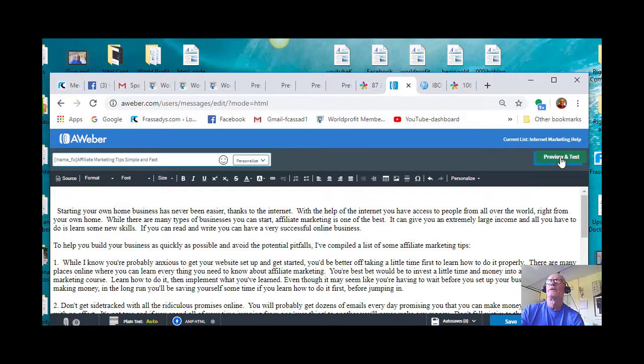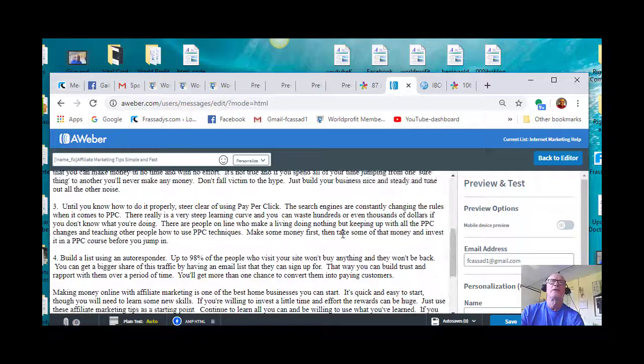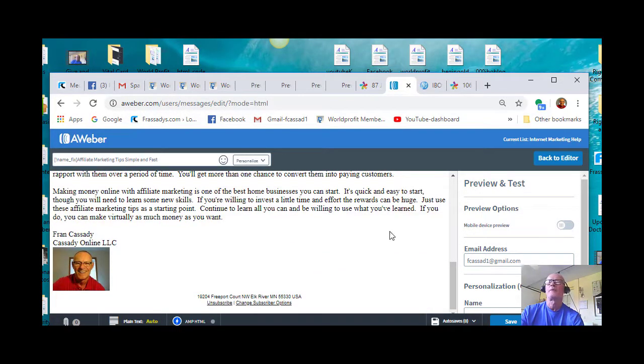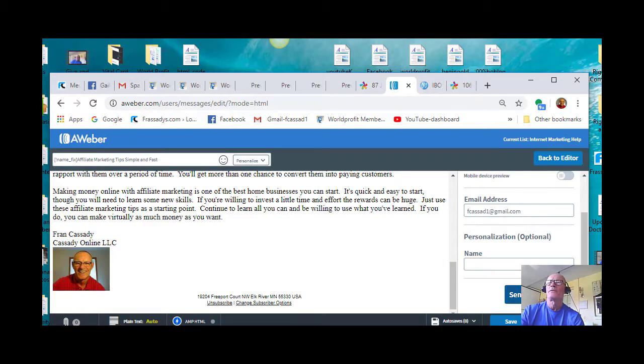If I do a preview, I've got it all nicely set there for people to look over. It's got good information. If I want, I can send myself a copy, send test message, and it prints out here that your test message is on its way, and then I can do a save and exit.